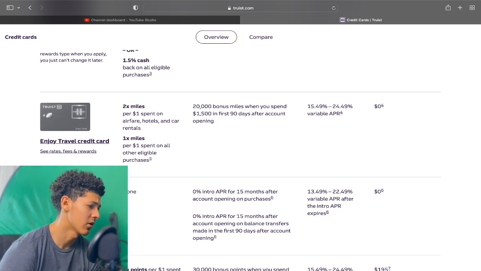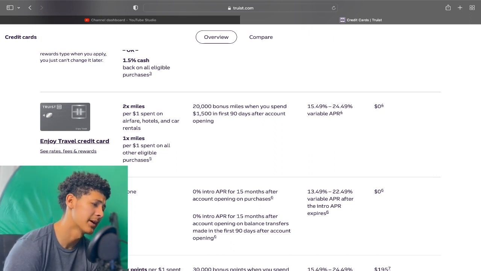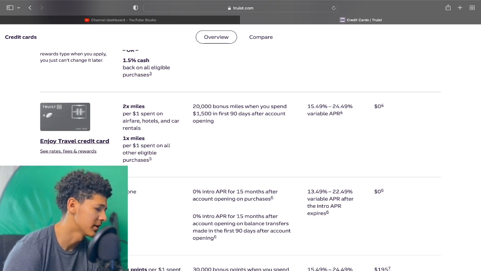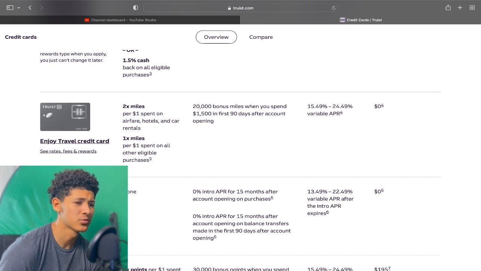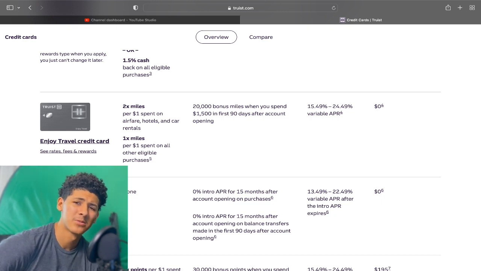And like I said, they are relationship banking. They are relationship bank for a higher limit and better chance of approval. Obviously, I recommend opening up a checking account and having deposits going in. That's basically it with Truist, man. If y'all want to go for any of their swipes, like I said, open up that little relationship, that little checking account, man.